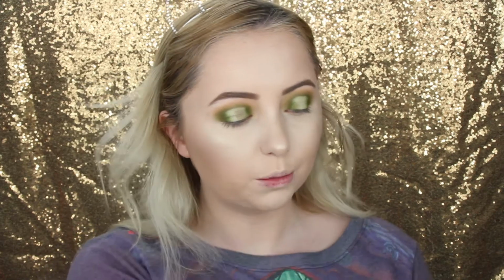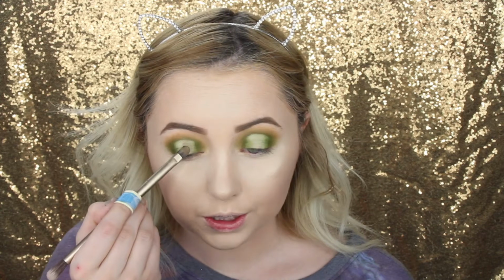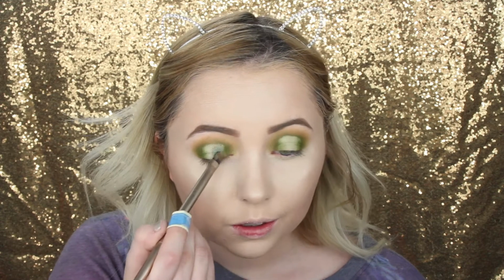Okay, this color sucks, so I'm gonna swatch it on my hand. See, it looks beautiful on the hand, but it's not showing up on the eyes. So I'm gonna go in with the green shimmery color that's next to that color and pick it up and spray the brush again. And I'm gonna try to use this color instead. Okay, yeah, that one's a lot better. It's picking up a lot better.